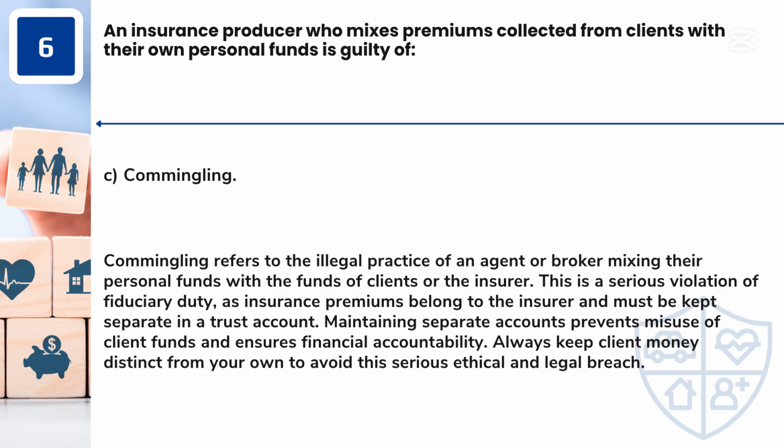Answer: C. Commingling. Commingling refers to the illegal practice of an agent or broker mixing their personal funds with the funds of clients or the insurer. This is a serious violation of fiduciary duty, as insurance premiums belong to the insurer and must be kept separate in a trust account. Maintaining separate accounts prevents misuse of client funds and ensures financial accountability. Always keep client money distinct from your own to avoid this serious ethical and legal breach.